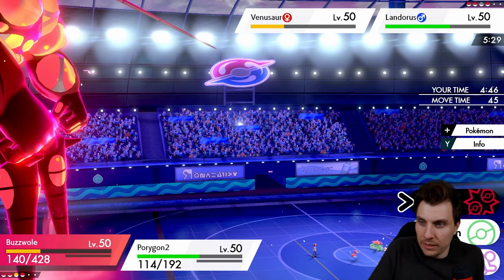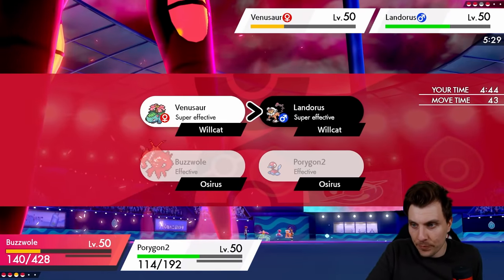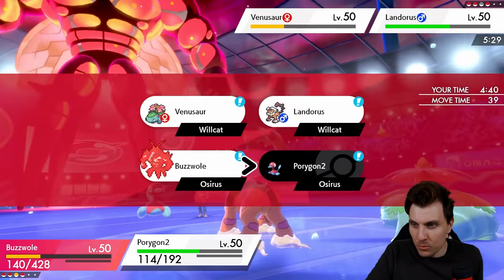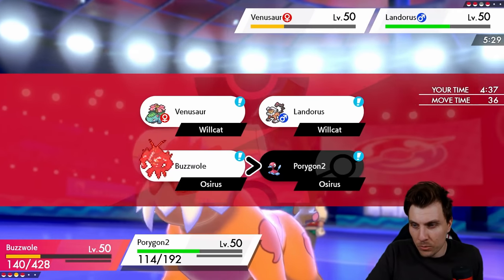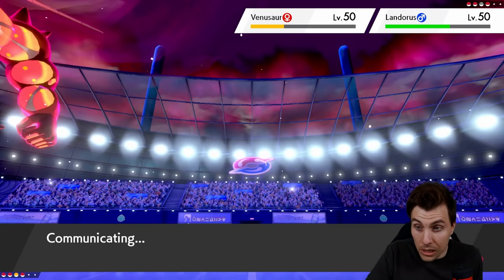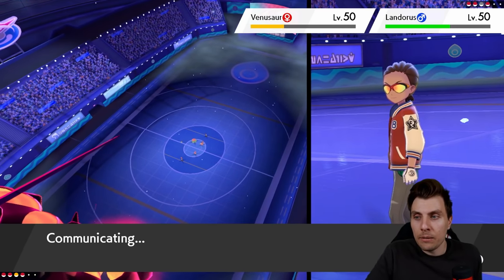And we still got plenty of options. Max Hailstorm into Landorus. And are we plus one with P2? Yeah, we're plus one. So the Tri Attack is going to be enough to get it. Should be from this range, even behind the Light Screen. And that should lock it up.